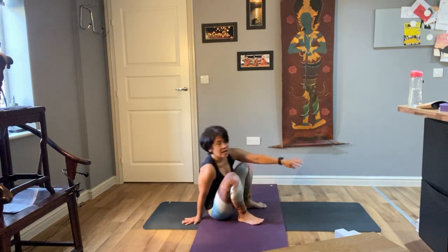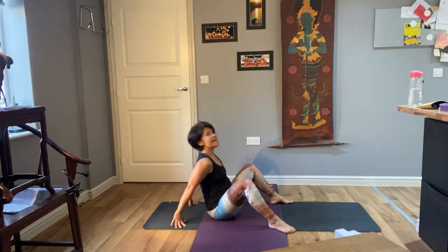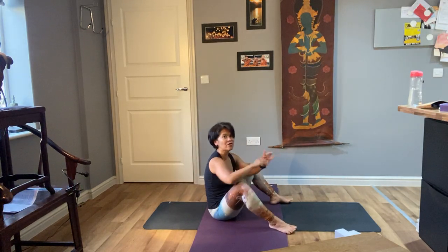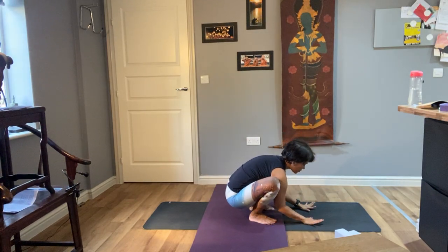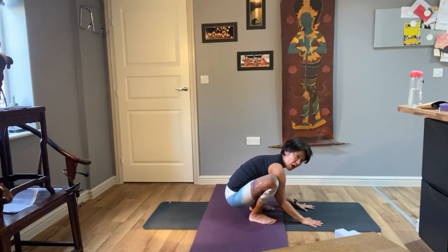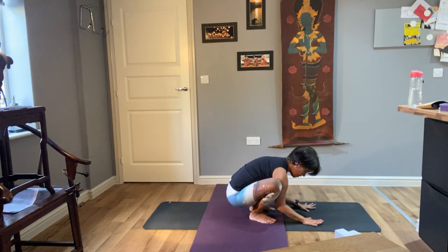Caroline, just feel free to stay here and rock this between here and here a few times, or even rocking side to side, okay? Everybody else, what we're going to do is we're going to find our way into crow first. So have your knees hugging your upper arms, okay? Feet a little closer together, hands about a few inches in front of your feet.